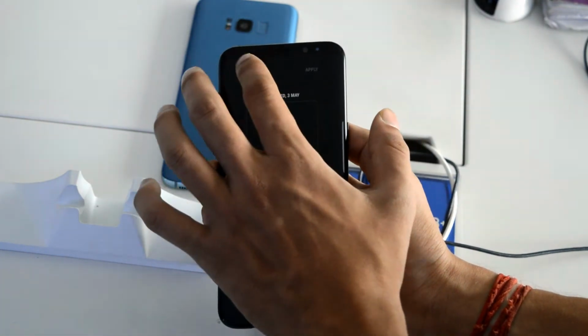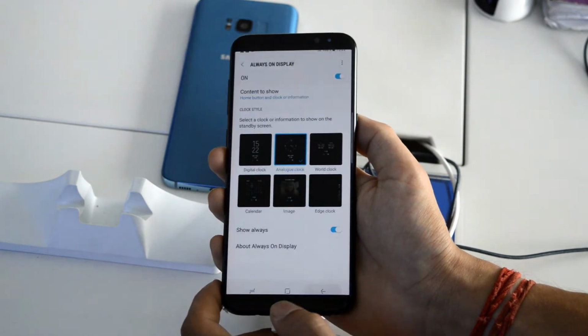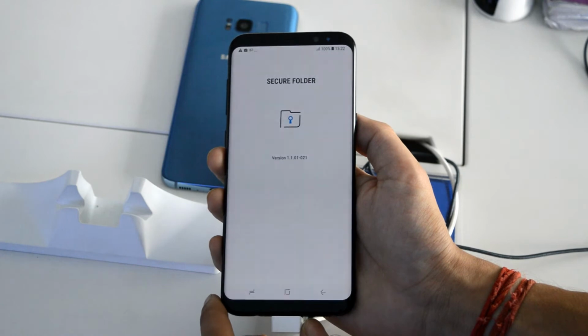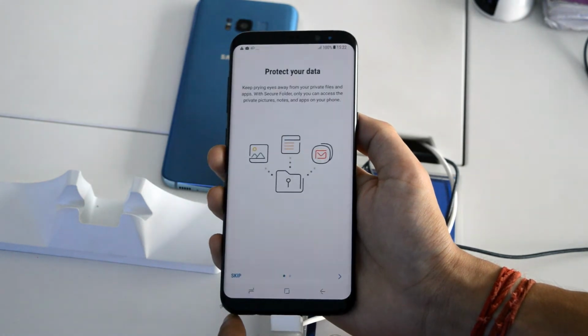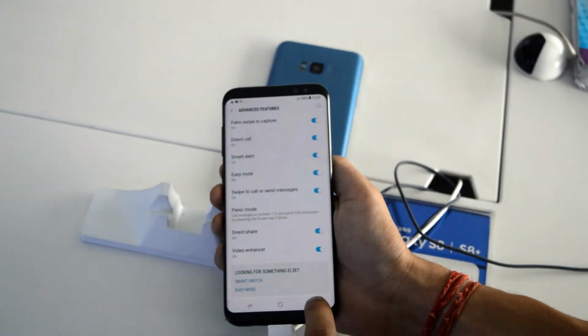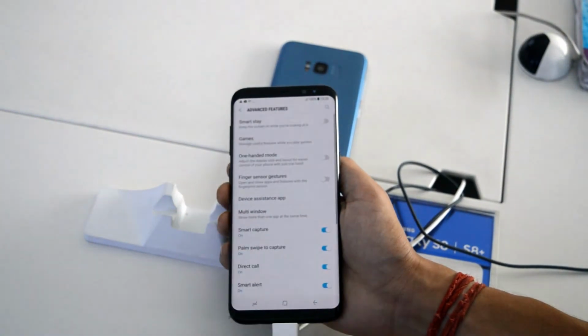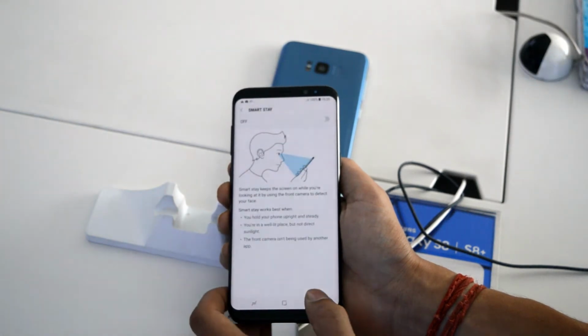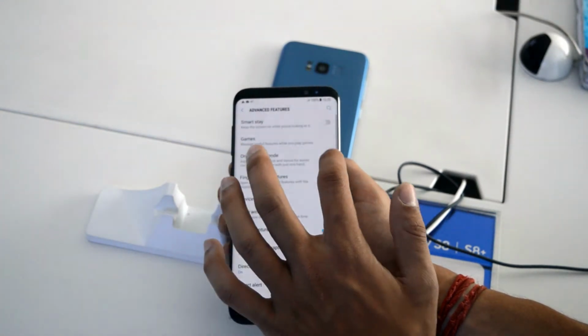Samsung Pass is a nice new feature, wherein you can keep some of the apps that you want secure and authenticate the access to them through your biometric fingerprint recognition. In the advanced features section, you have features like Smart Stay, which keeps the screen turned on when you are viewing the screen, and one-handed mode, which is self-explanatory.